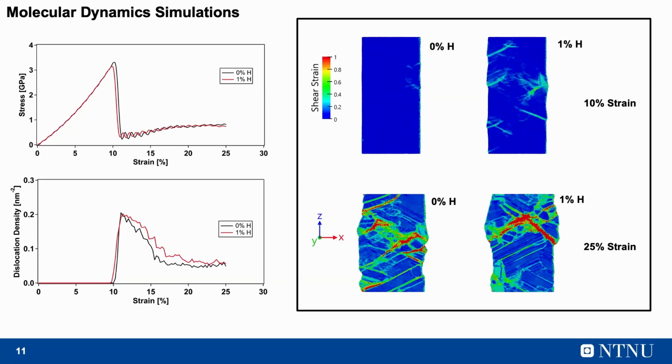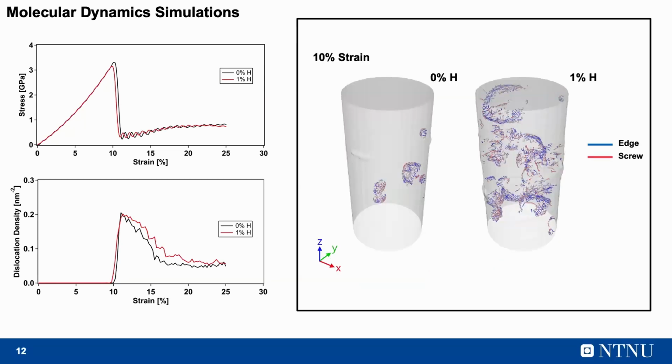In addition to the slip system, we also checked how the dislocation evolution occurs during these simulations. We can measure the dislocation length, or we can say the total dislocation density, throughout the simulations. And you can see here that for the hydrogen charged case, it's a bit higher compared to the air or the pure simulations. And we can see that both the edge and screw dislocations are active during the loading as well.